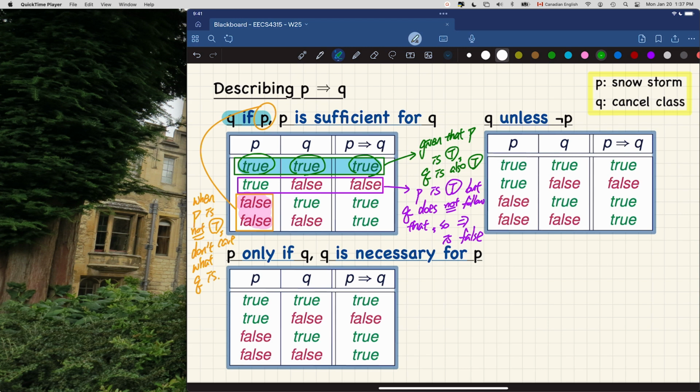So how does this work? Again, it's really this line here, the same process.